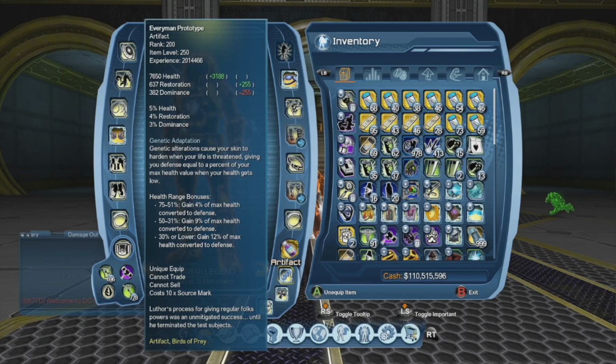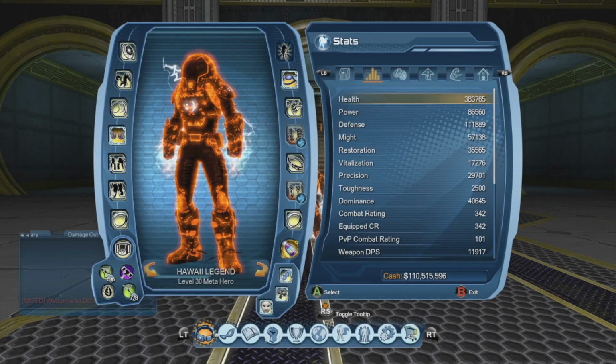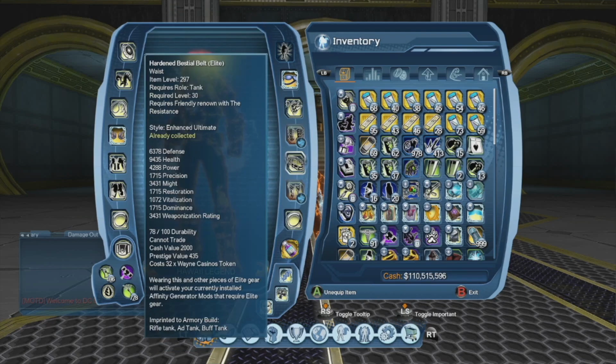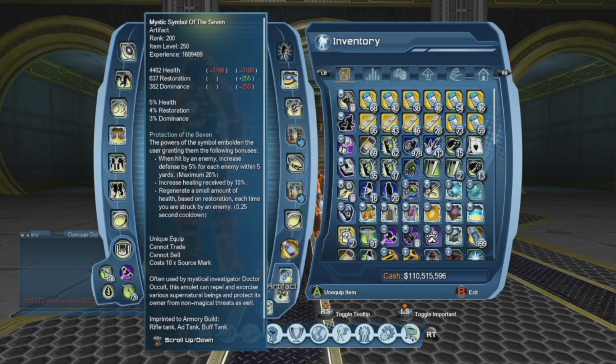So the reason this is so great for fire is we innately have the least amount of defense out of all the tanks, but we also have the most health, which is huge because I have 383, almost 384k health as a fire tank, but then only 111, maybe 112 defense as a fire tank. And whatever gap I'm at, this Everyman will convert that much health into defense.